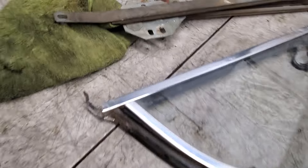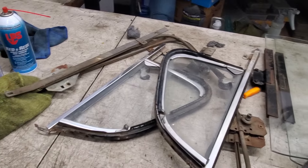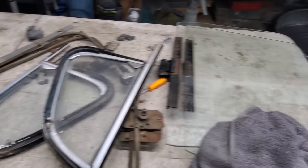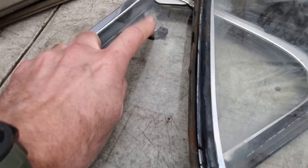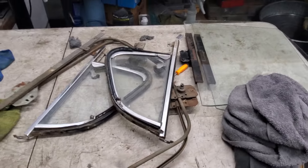There are some scratches on the vent window frames that I'm not too happy with, but we'll get these cleaned up and disassembled and then decide if we need to replace or re-chrome some of the parts. We already ordered all the new seals for those, so we should be able to rebuild them once we pull them apart. One of the latches is busted so we have to get a new latch, though the vent window latch on the other side seems okay.